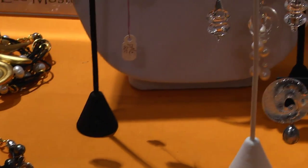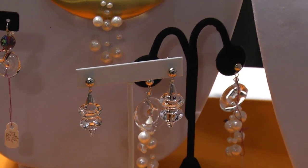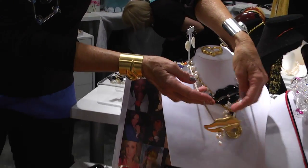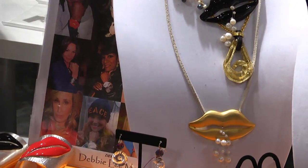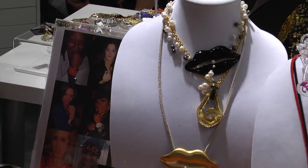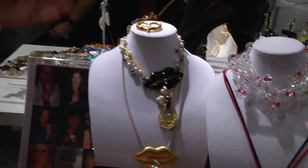What are the most popular items that you have on display? Some of the most popular ones I have in the metal line are these pearls of wisdom. So I use the lips, which is actually part of a line that I was doing back in the 80s. They were belt buckles. And when I decided to go back into the market, there was a sculpture I was working on, and it needed lips. And I found an old belt buckle that was my lips from the 80s. And I went, oh, that would be a great necklace.